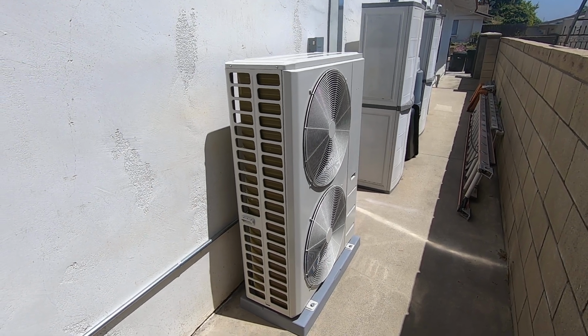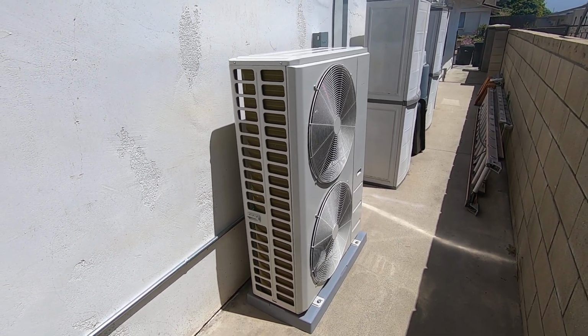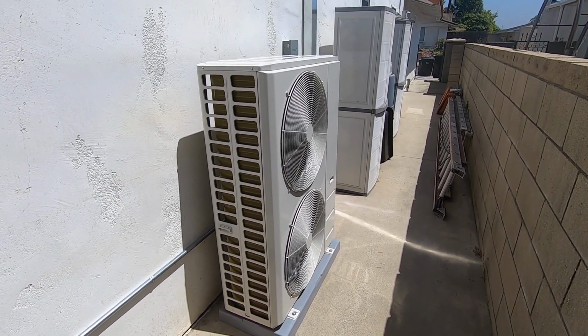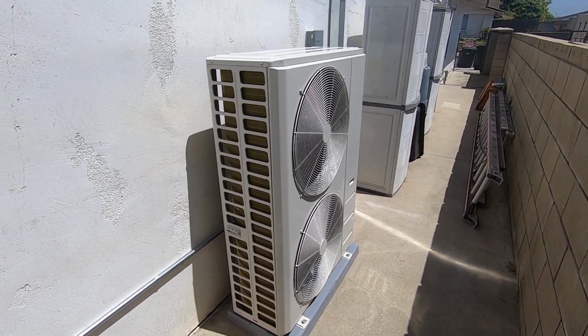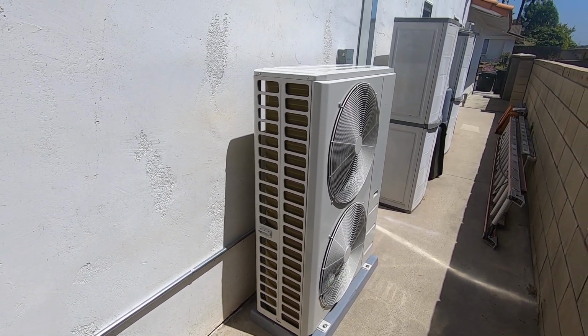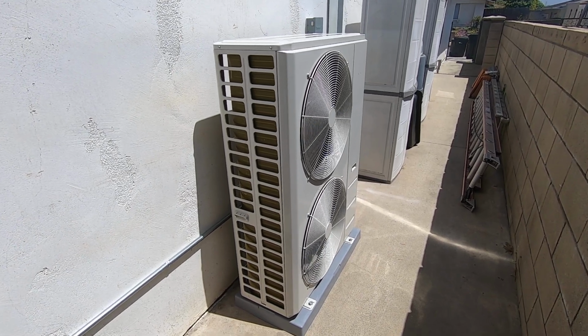So let's get right into this. Like I said, this is a 5-ton Carrier Performance Compact condenser. It is wired as an AC condenser. It can also be wired as a heat pump condenser. The model is the 38MURAQ60A003. Its efficiency in a 5-ton size is 14.7 SEER2. In other sizes, it does get higher efficiencies.